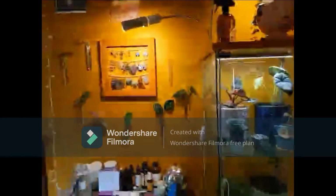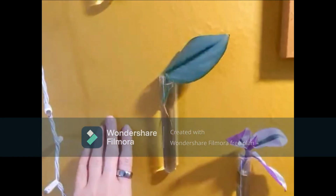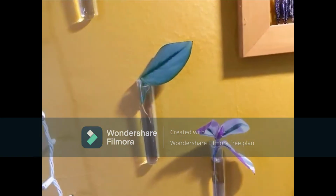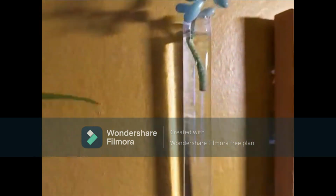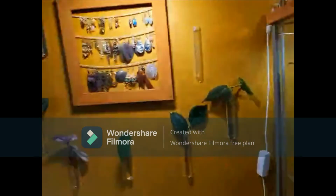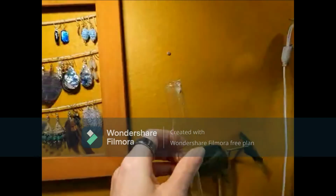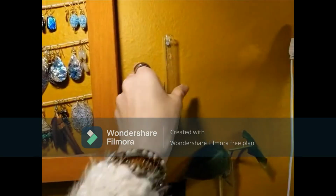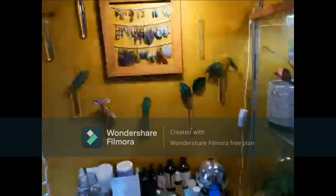And then this is the new thing. These are new. These are cuttings. I can propagate plants just by putting them in water, at least certain plants. So I'm just experimenting with that. I have a bunch of plants in here. This was the succulent that fell apart that I thought I'd try to propagate in the water, just because I want to see if it works. So this is an experiment, but it's also just really fun and pretty to have plants on your wall, in test tubes, and you just take them off. So if I need to change the water, I take it off. And then I got these grow lights for the propagation because they still need sun.